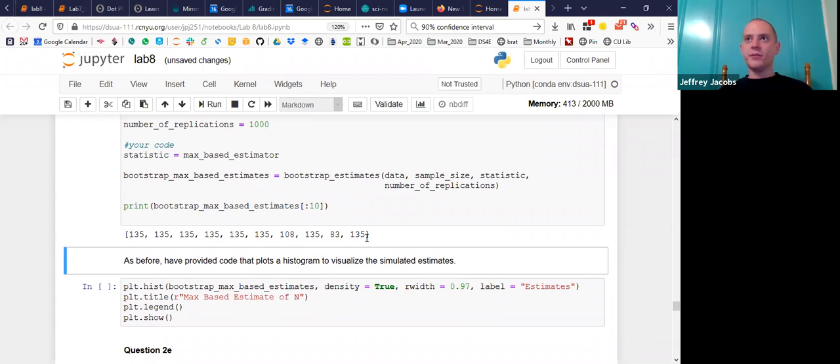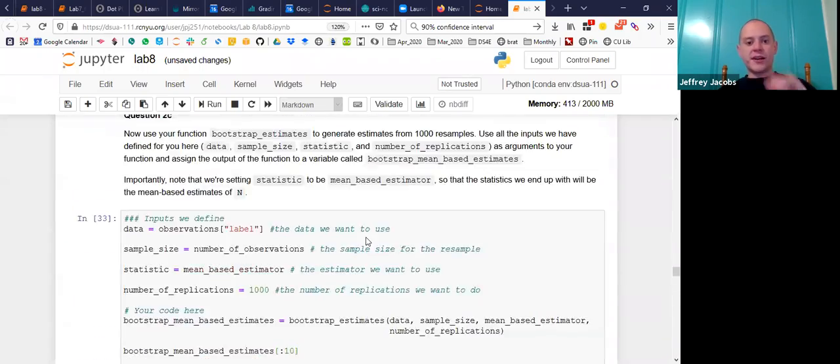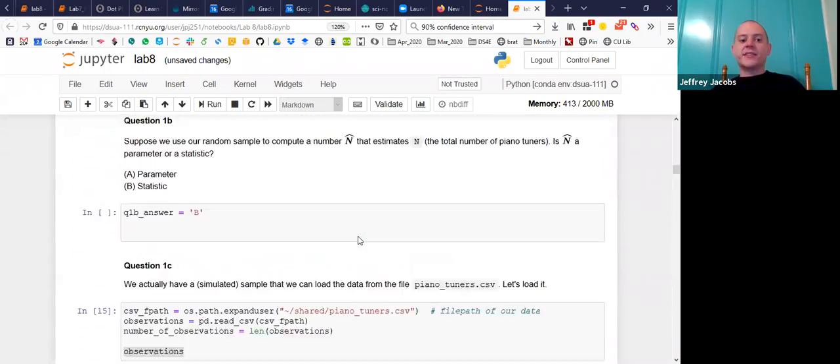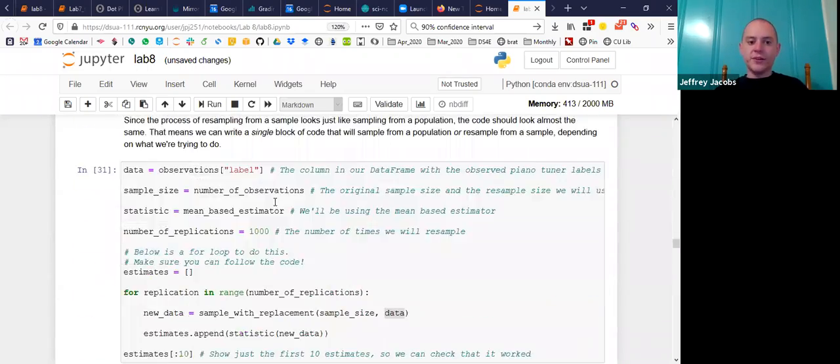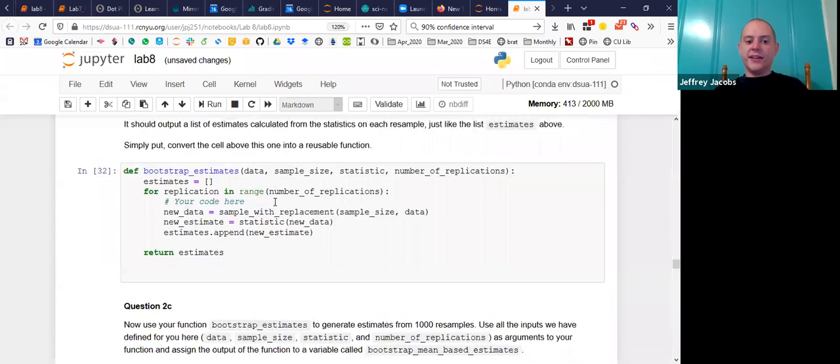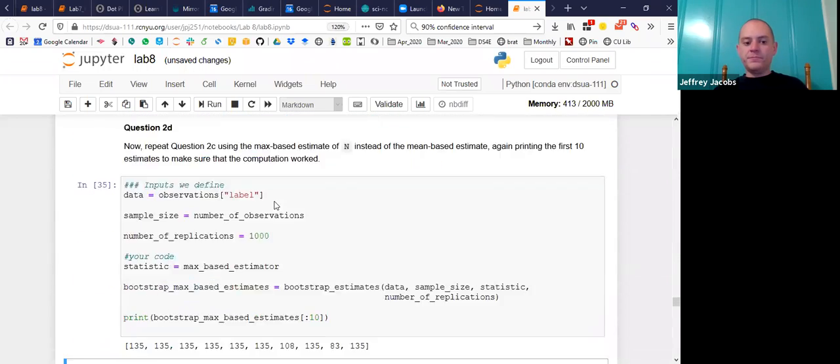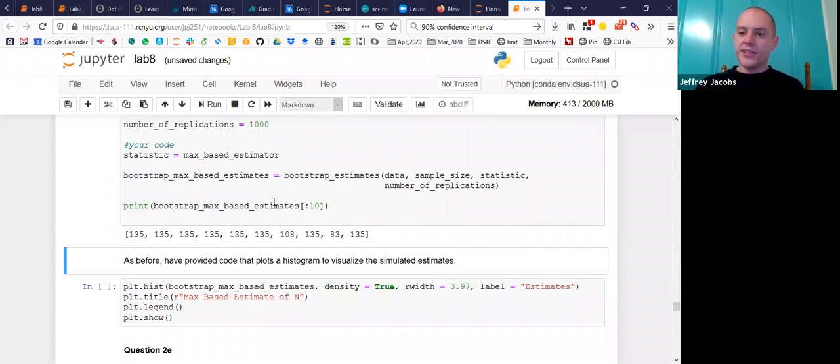Which makes sense because if we go back up and look at the max in this entire data set, we saw that it was 135. It's just saying that anytime we take a resample and that resample includes 135, that's going to be the max-based estimate, because 135, if it's included in the resample, is guaranteed to be the greatest number.